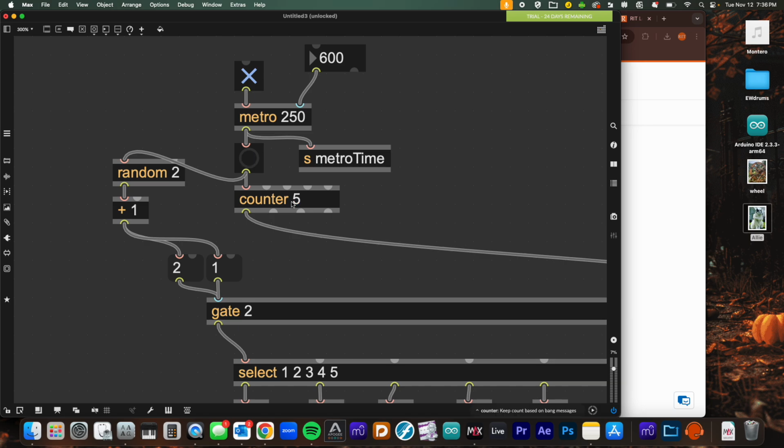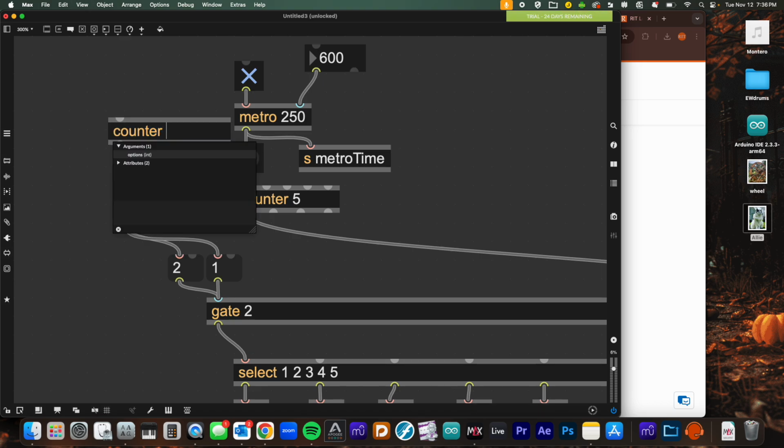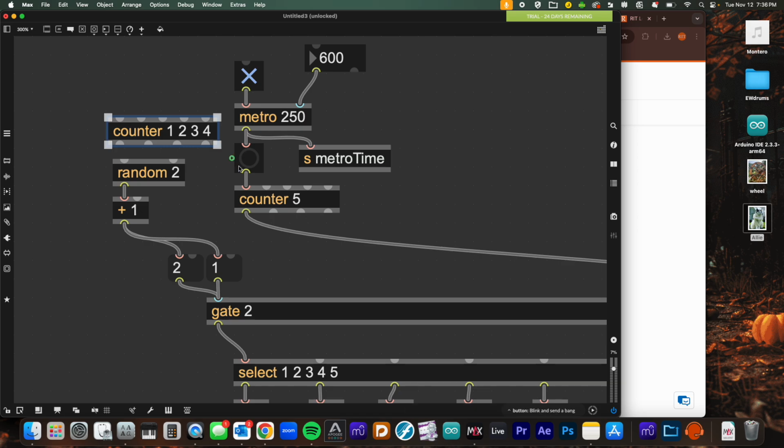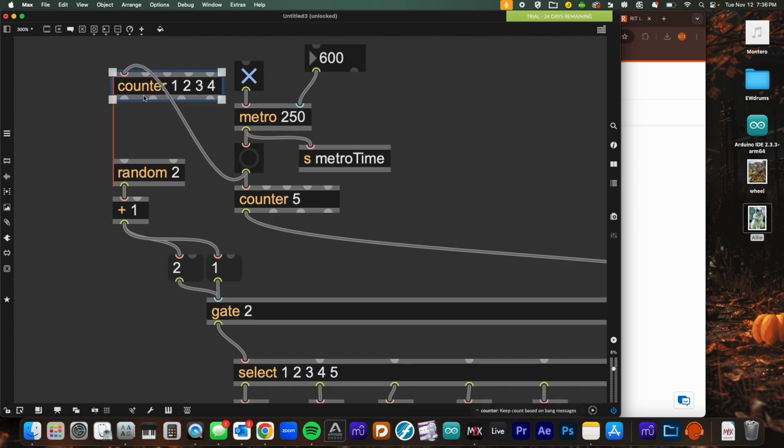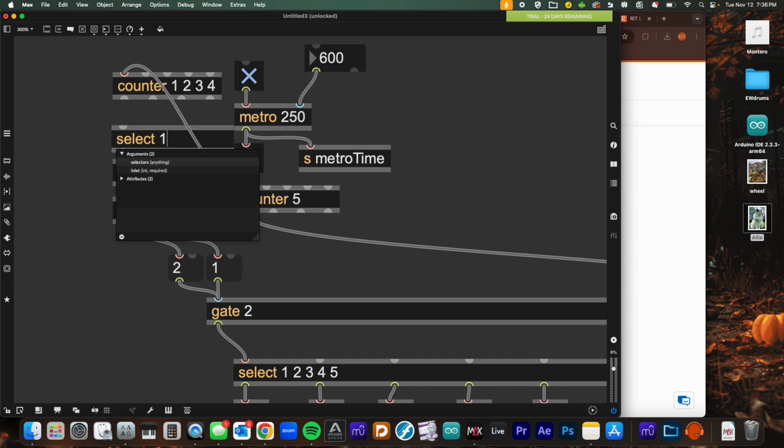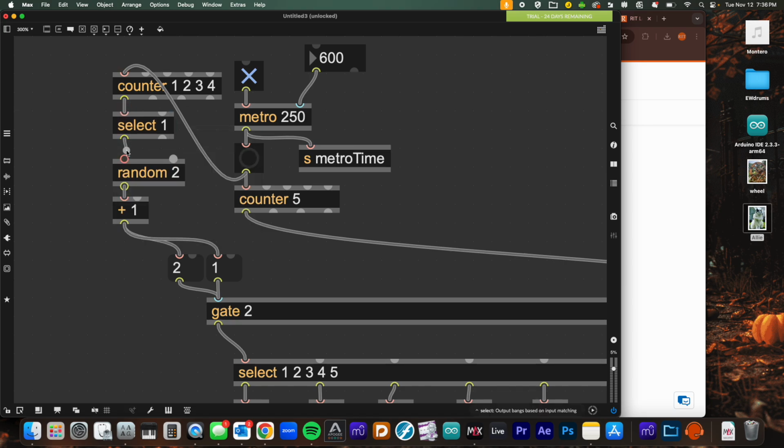Oh, that's cool. Thank you. But yeah, you know what's really a cool way of doing this? Watch this. Make another counter, 1, 2, 3, 4. Connect to here, and then make a select with 1 only. Now every time there's a 1, it will change chords, right? But it's not going to change on 2, 3, 4, or 5. In fact, I do want to have the counter count to 4 or 5. But now, basically, it's only going to change chords every 5 beats because of that counter, right? And because the selector is only 1.